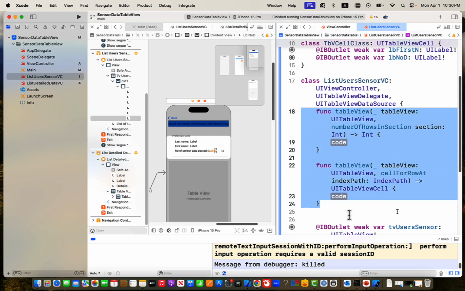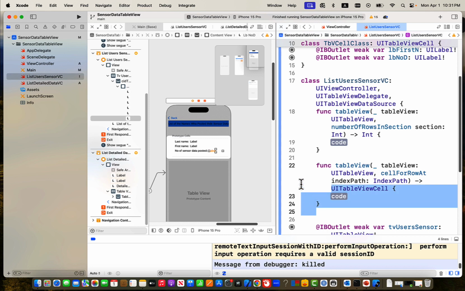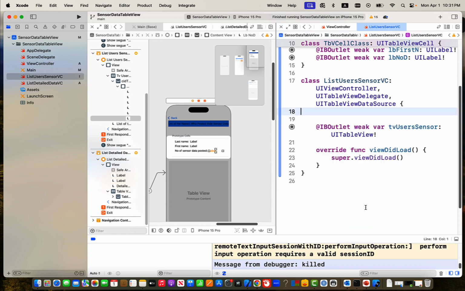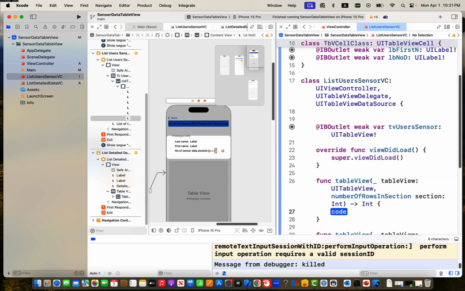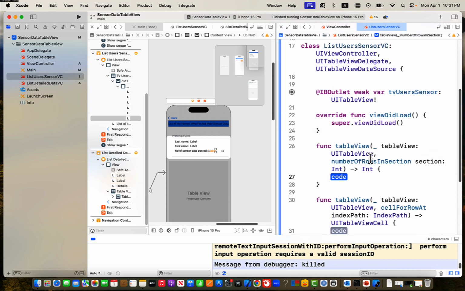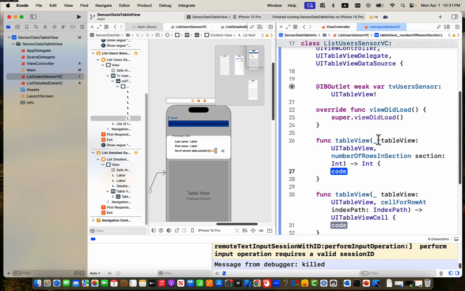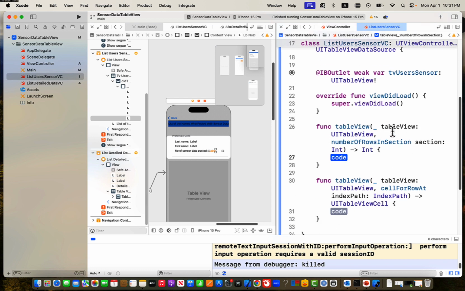So for a better way of coding, I want to move this to the later part of this. Okay. So here, if you see a table view, the first parameter is the table view. Parameter name is table view.